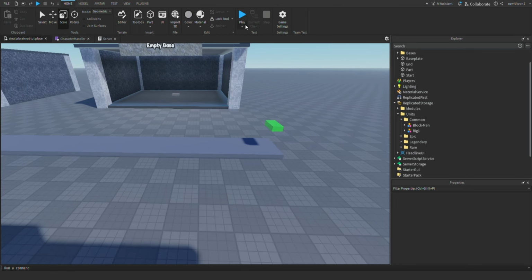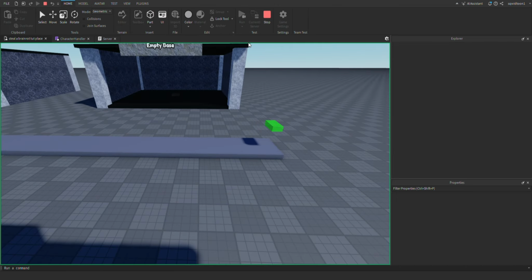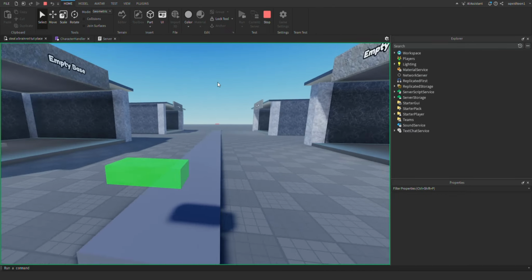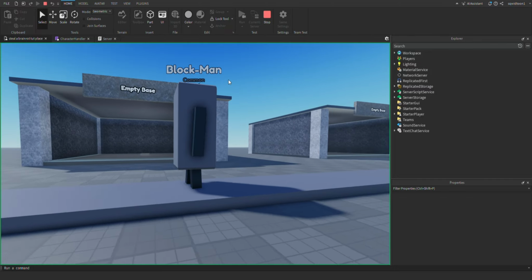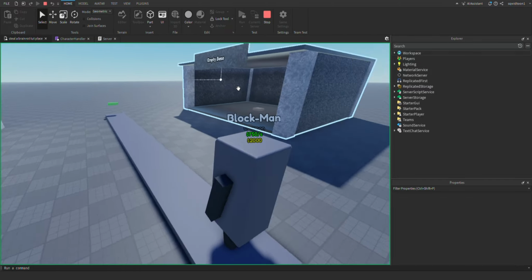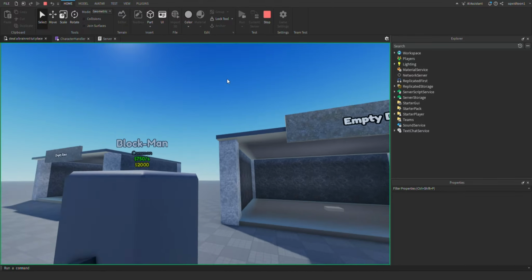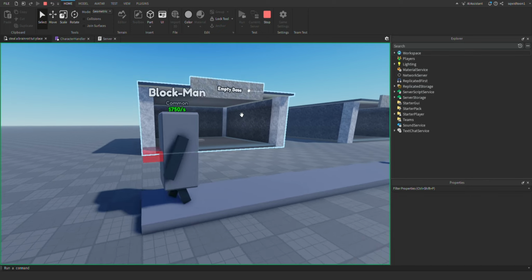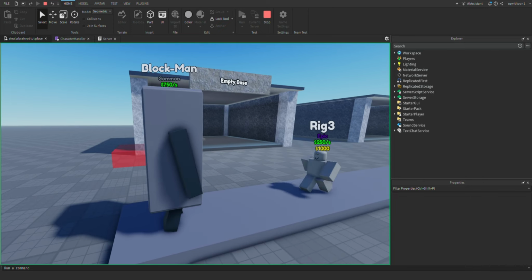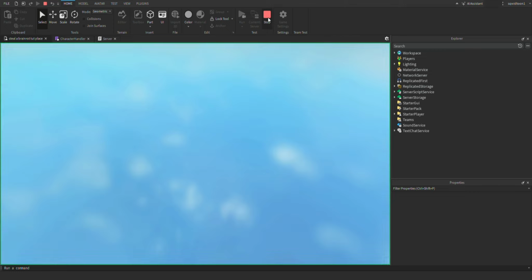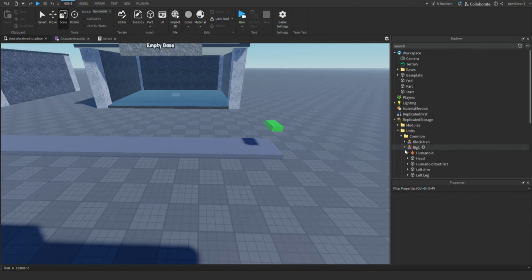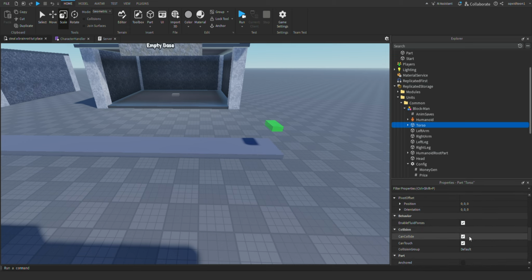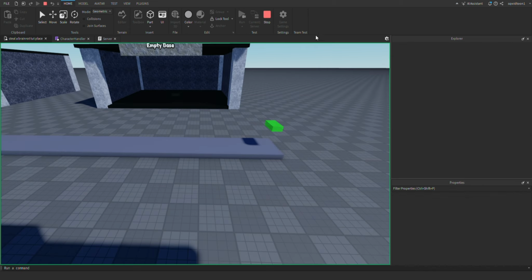So now, if you run the game, if it spawns Blockman, it'll work. Now, it might be a little... Oh, there we go. Look, there you go. You got Blockman. His name is a little bit in his head. That's just because of where I positioned the head part, but there you go. Blockman. Now, why is that? I think that's just because I have his torso as that. Let's see if it works now.